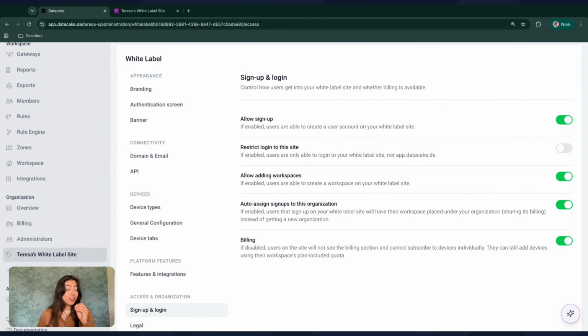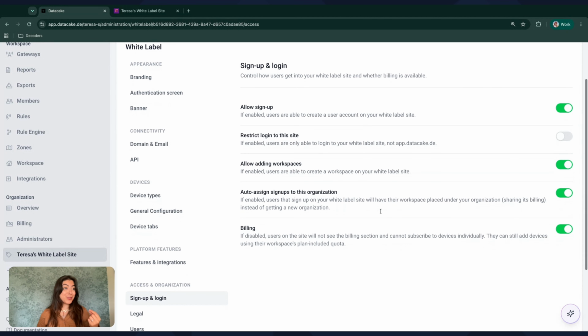But a lot of our customers wanted actually to have that user use their package and to be able to manage and have an overview of their own customers. So they wanted this new user to add a new workspace, but that workspace belongs to the organization. That means that they will share billing and they will basically be able to share SMS credits and so on. So this one is the interesting one.